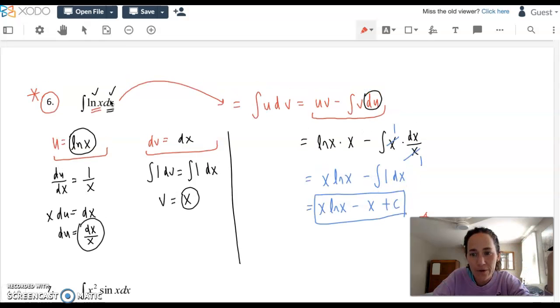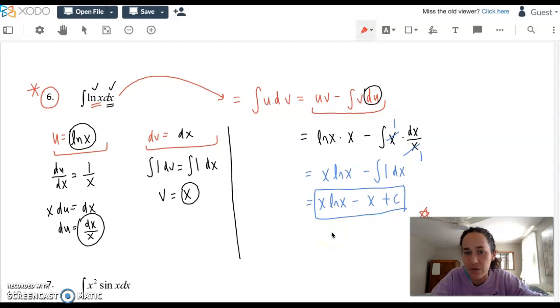So I don't know about you, but I think that's pretty cool. We've never taken the antiderivative of the natural log of x, and now integration by parts has let us do that. I probably wouldn't have expected it to be such a drawn-out expression here, but we got what we got.